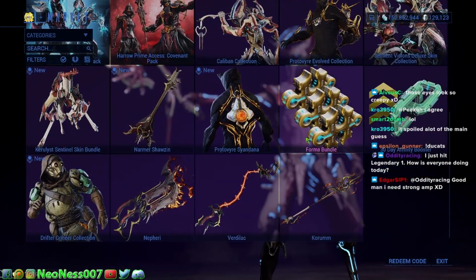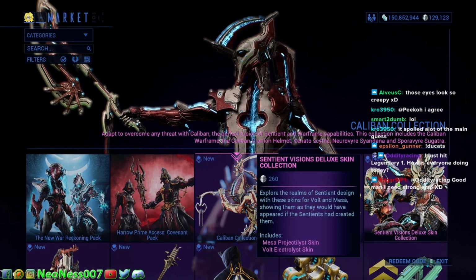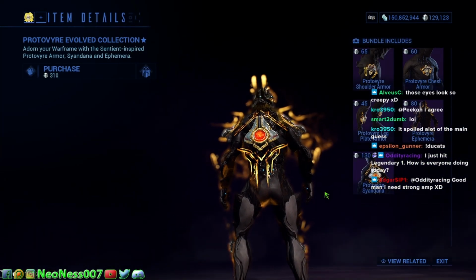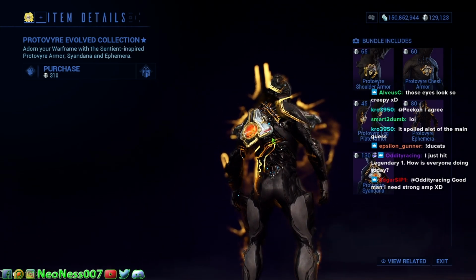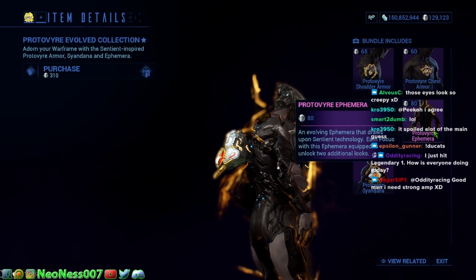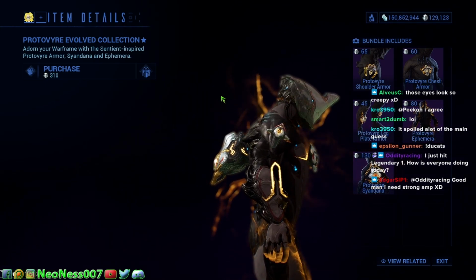Last but not least, we've got these awesome cosmetics. And I don't even know where to start, but let's just go this way. So we got Caliban. I showed him earlier in the video. We got the Protovyre Collection, which looks pretty lit. So the armor you guys can see here, you could look this up in game too. This ephemera looks great. I really like this ephemera. Definitely want to get my hands on that.